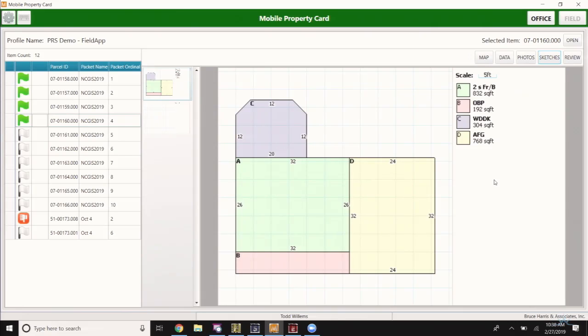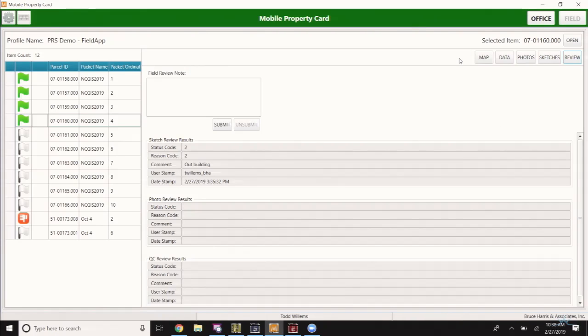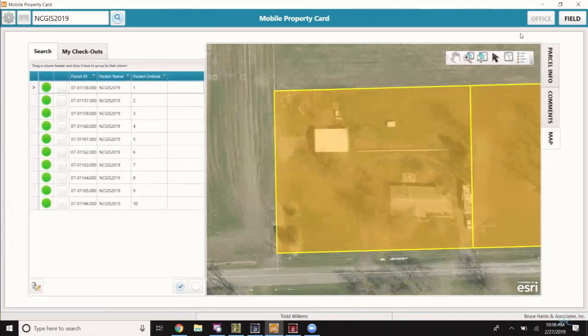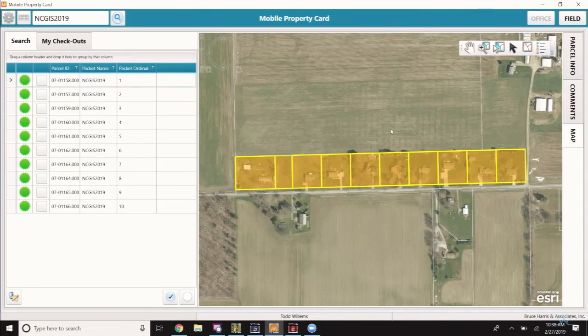I can then look into the sketches about that particular property and then add to that so that I would be able to then review the information back in the office. So once I've gone out in the field with this, you can snap pictures to it as well. I can bring the information back in and put that back into my master database of all the information.